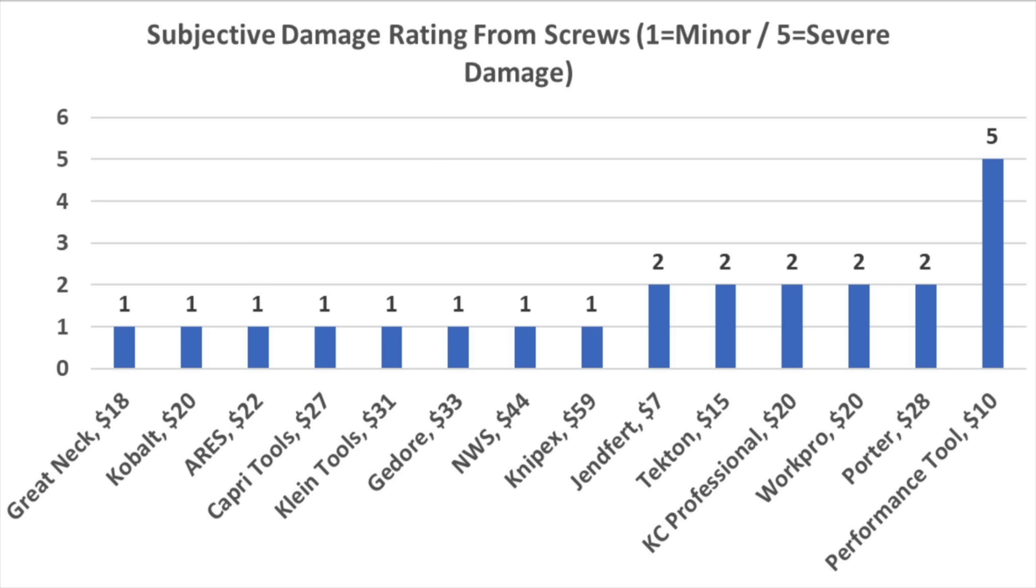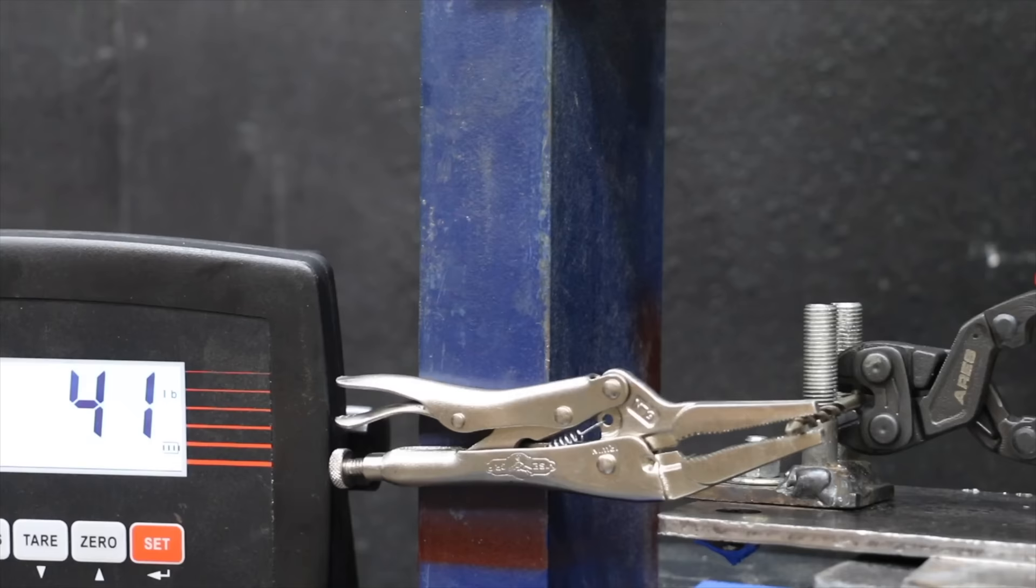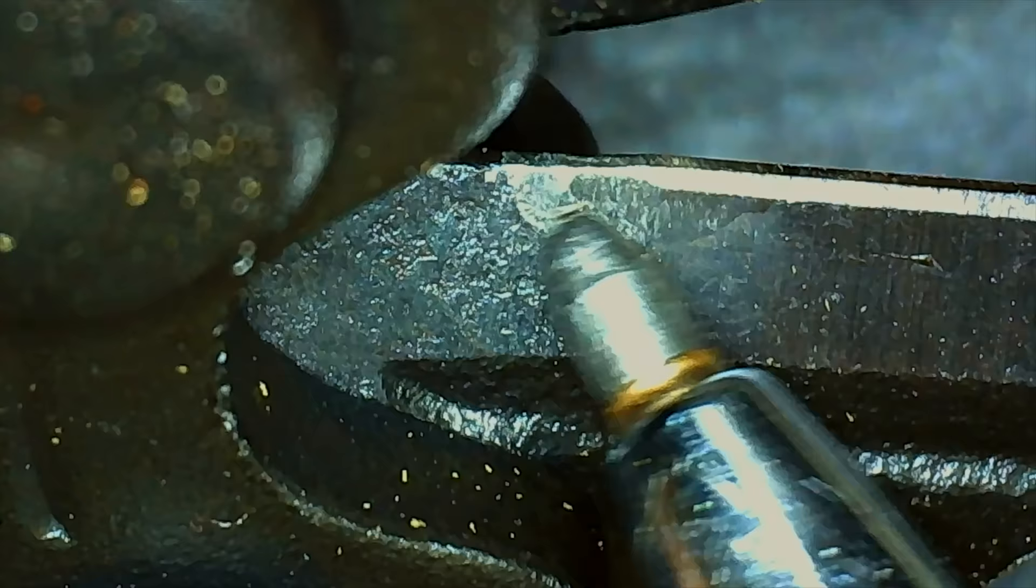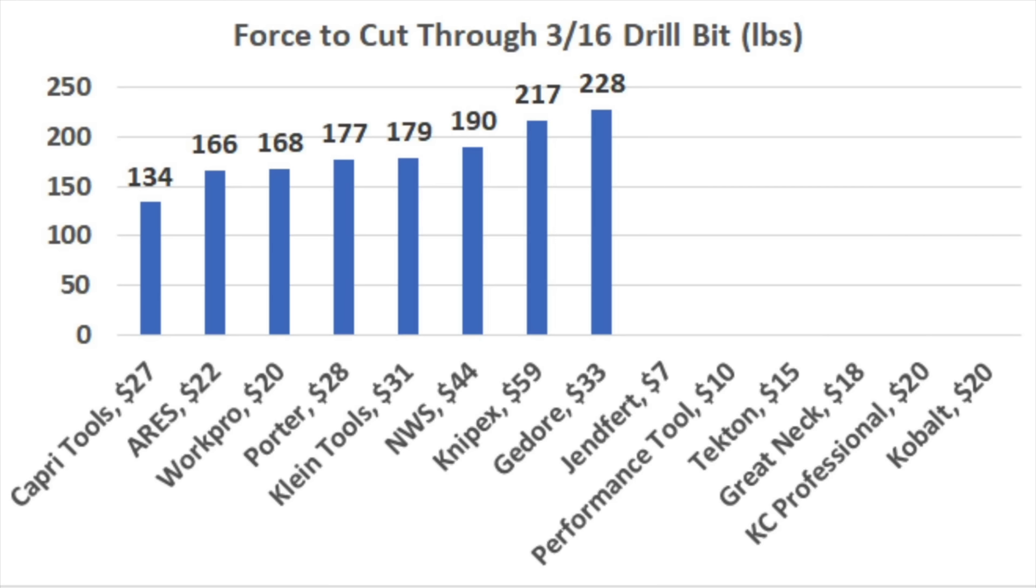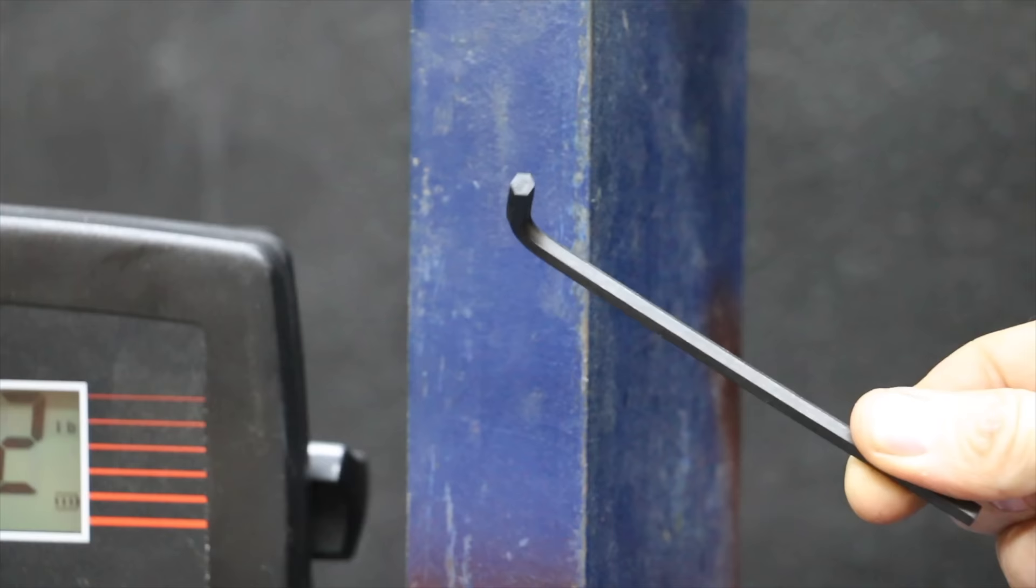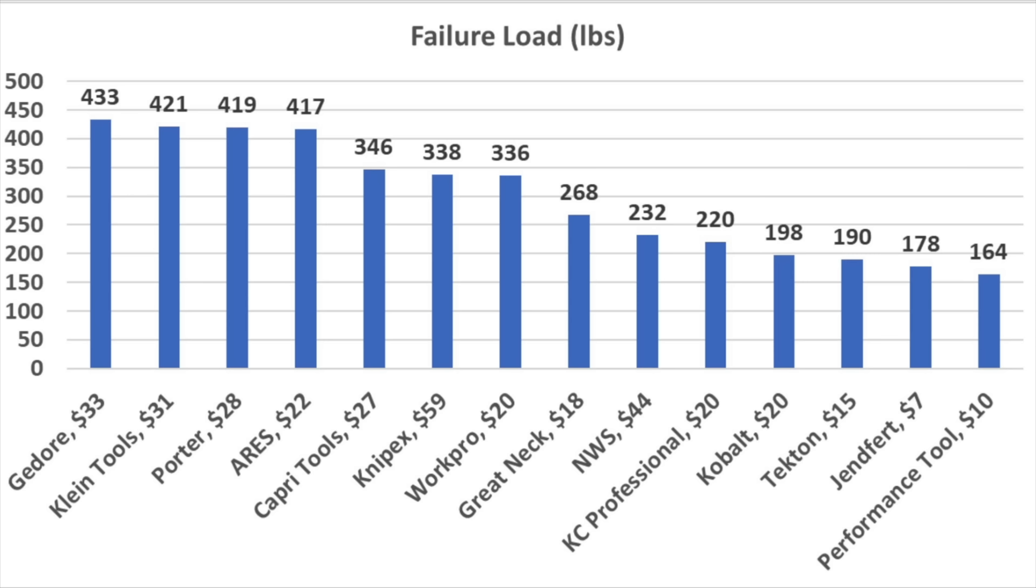While assessing wear is highly subjective, all of the brands received a damage rating of 1 or 2, indicating very little or only minor damage, except for the Performance Tool bolt cutters. Cutting through a 3/16 inch drill bit, now we're finally getting into bolt cutter territory. High quality bolt cutters like the ARES made the cut in only 166 pounds and the cutting knives are still in good shape. Just like the ARES, the Cabri Tools made very easy work of the drill bit at only 134 pounds. So the very hard drill bit wiped out 5 additional brands. None of the bolt cutters had a chance at surviving a hex key, but it gave us their failure load. The best brands in the lineup made it past 300 pounds of handle force, but the Performance Tool finished in dead last.